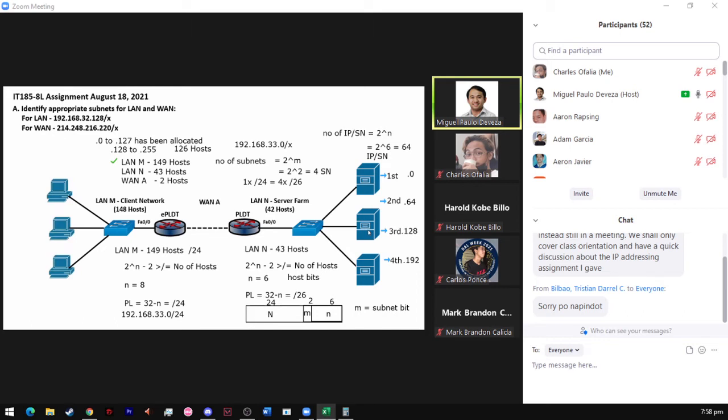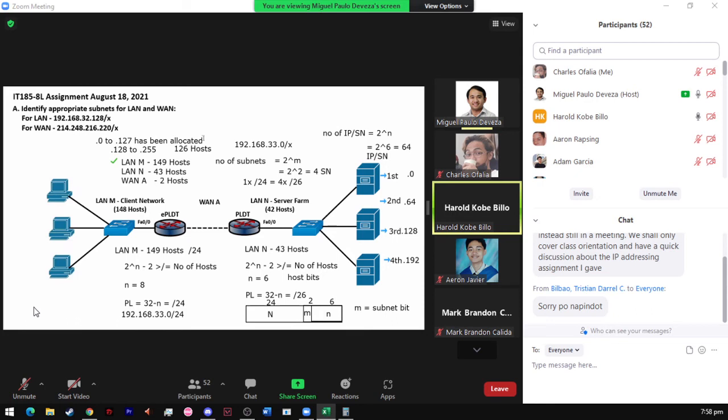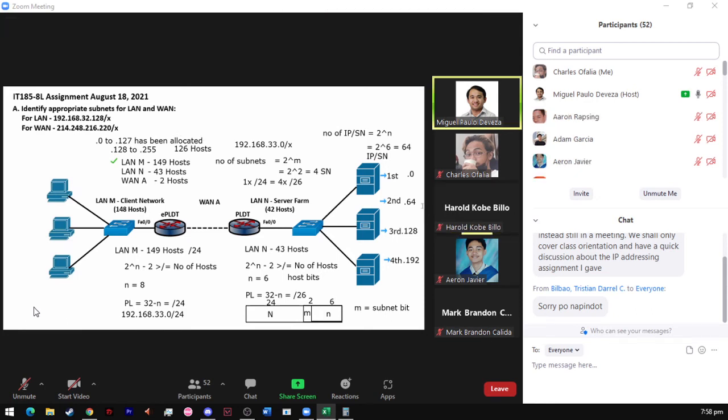Okay? Kasi kung mali yung network address na makukuha mo, it will have an impact on the subnet that you will be determining. Okay? Next. So, the first subnet is from .0 to what value? 63, correct. Bakit 63? Kasi po, yung 64 sa kasunod ng subnet. Yes, good. So natatandaan pa yung concept back on module 1.